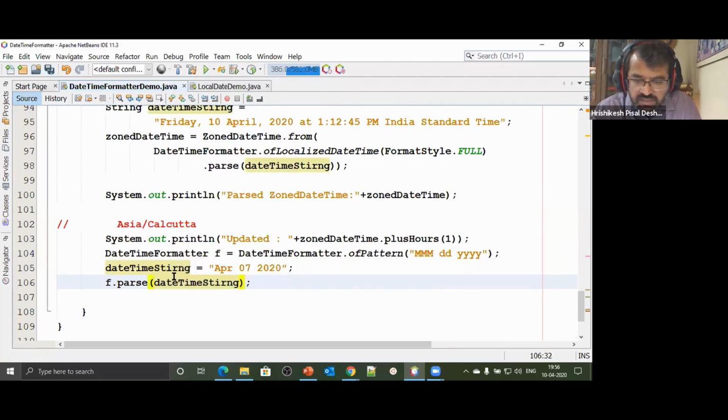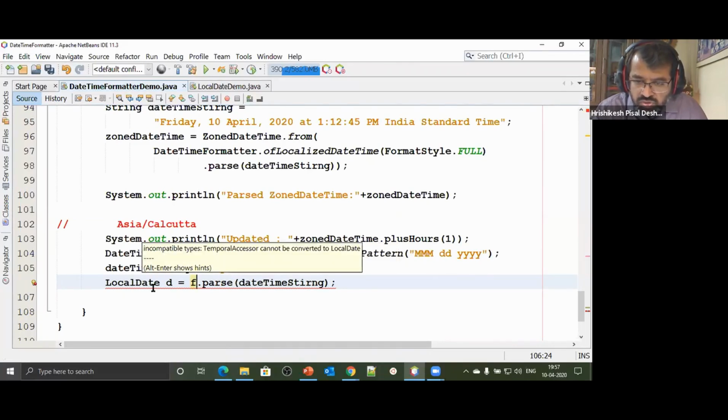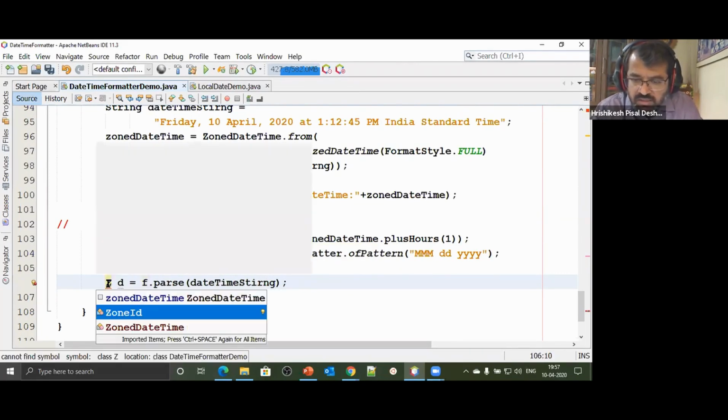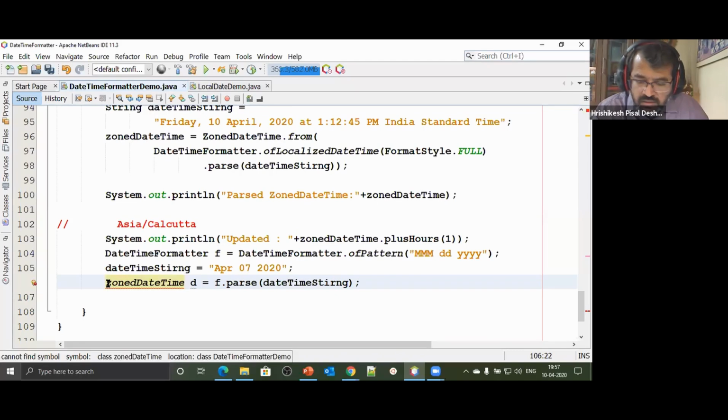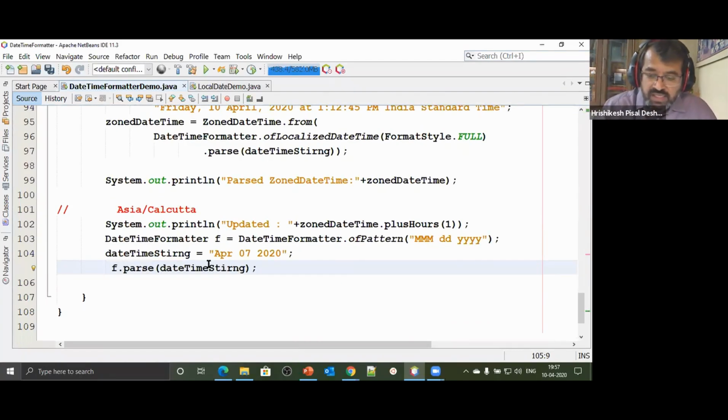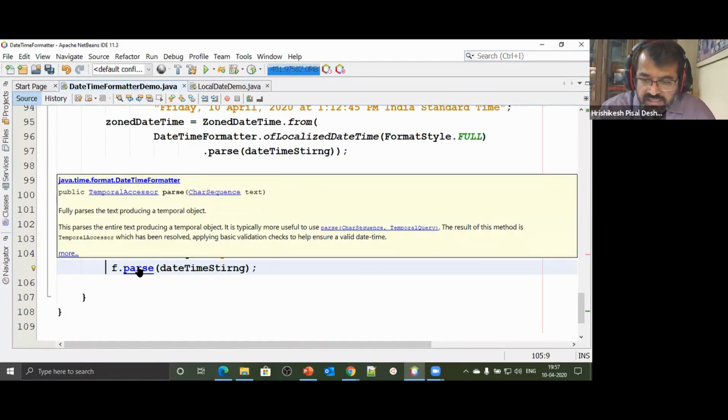I tried a LocalDate object, but that is not working, and it isn't giving a ZonedDateTime either. This parse method is returning a TemporalAccessor object.